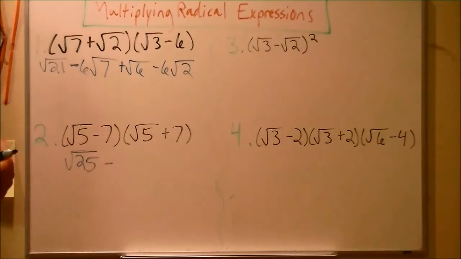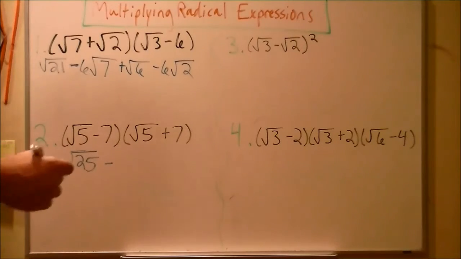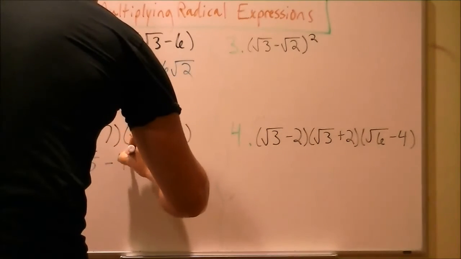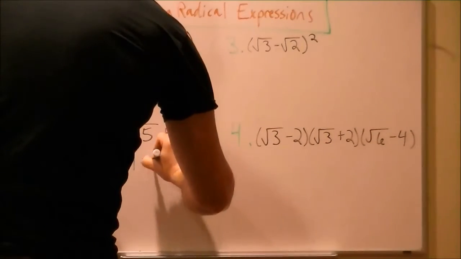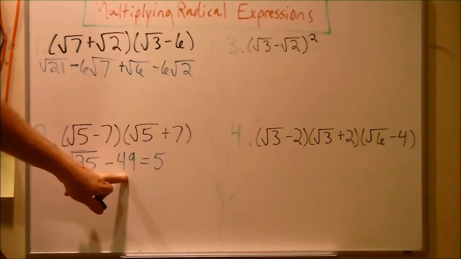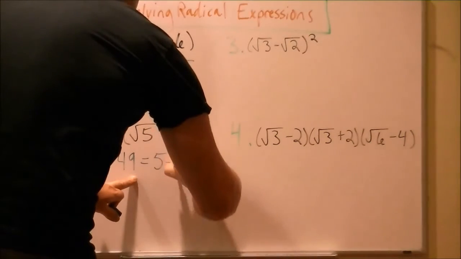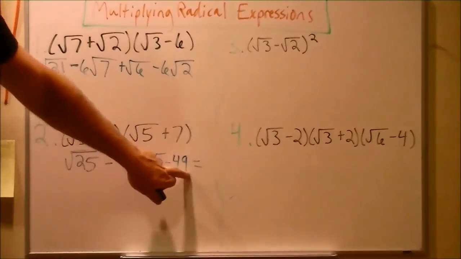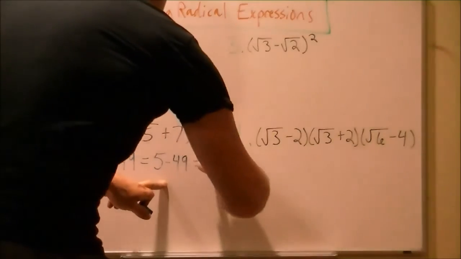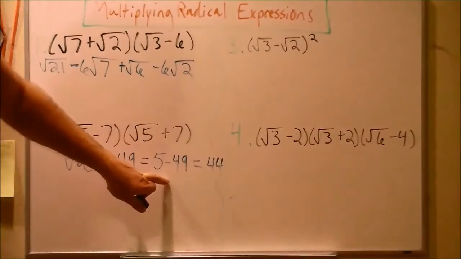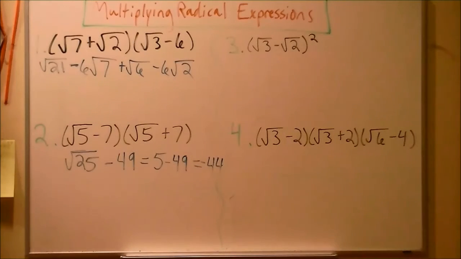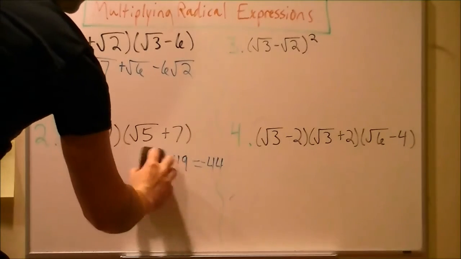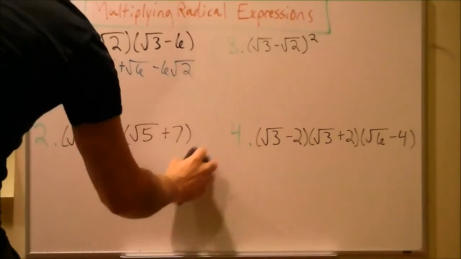And what is 7 squared? The second term, square it. What's 7 times 7? 49. What's the square root of 25? 5. And what is 5 minus 49? The difference between those two numbers, with different signs, is 44. And the larger of the two is a negative, so my answer is negative 44. That's applying the rule, the difference of a square, or the conjugates.